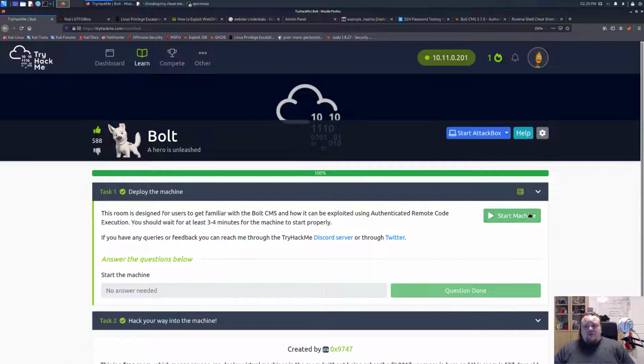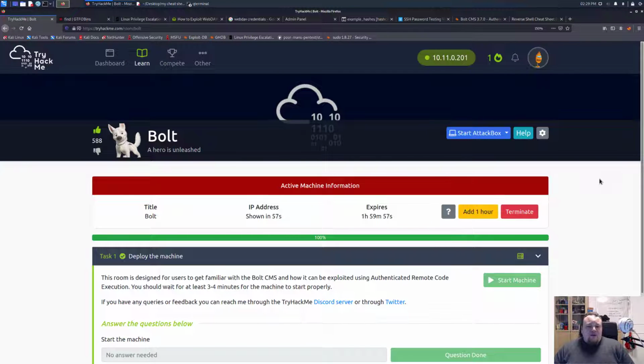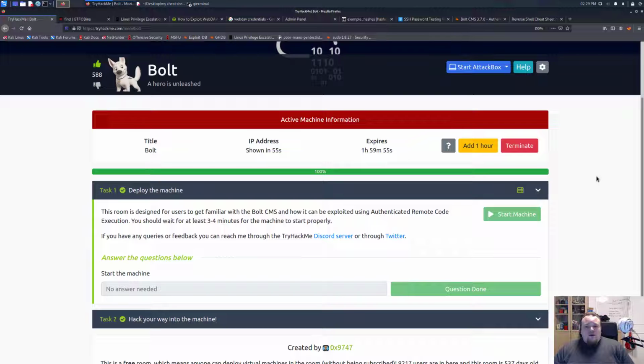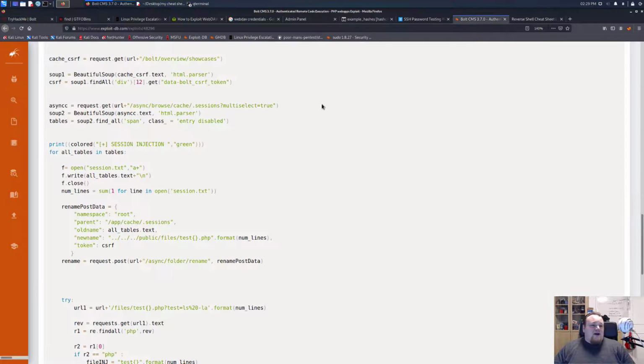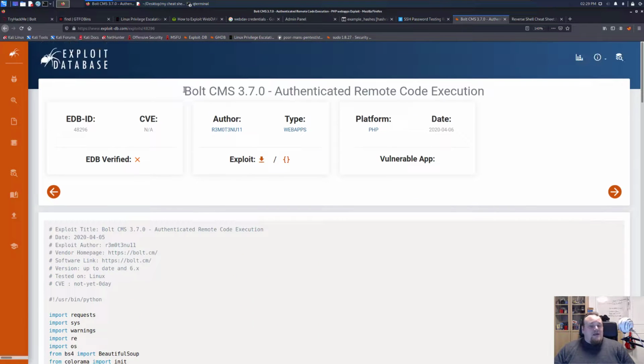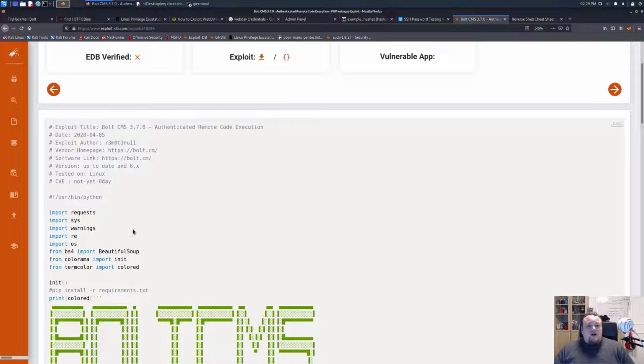It is called Bold. It's a typical machine that I'm demonstrating whenever I am finding something new to talk about, because this room is just so easy to exploit, and it got really interesting, you know, past with me, so that's why I always choose that. So let's assume that you now found an exploit on Exploit DB. Let's choose this one here for this particular CMS called Bold CMS, and the version fits. Now I know this exploit will work, and I already copy pasted it to a file.